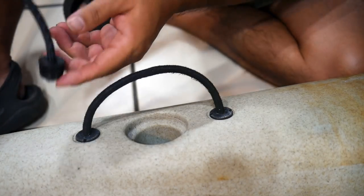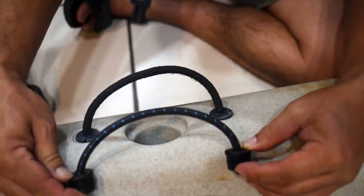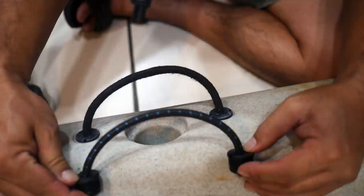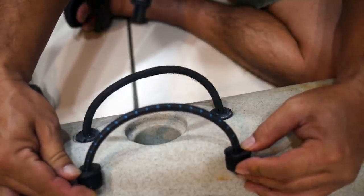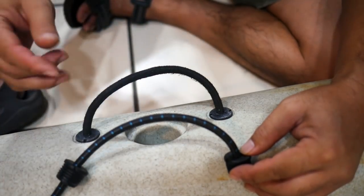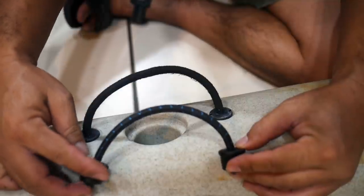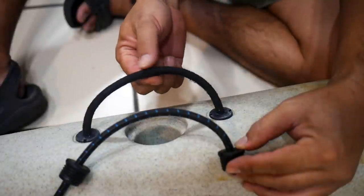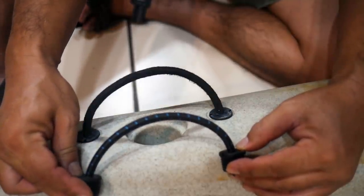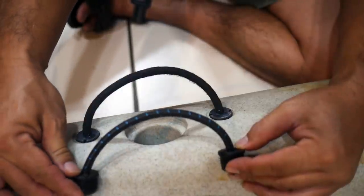To get the length, we're basically going to eyeball it by holding up our new one versus an existing one — hopefully all four of yours didn't break at the same time. Both should sit flush to the plastic. Here's our third thing not to do: don't make it exactly the same curvature and length as the old one. Once you start tightening down the knots the bungee is going to start stretching, and it'll stretch more once you start using it. Go about at least a half inch shorter in height versus the old one, because the old one has already stretched from use, plus this is going to stretch more when you knot it and again once you start using it.